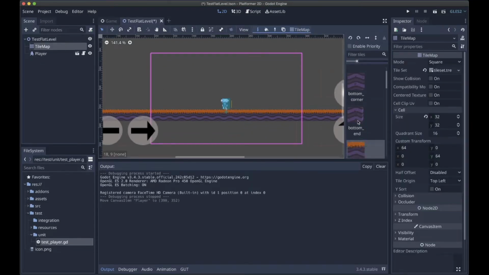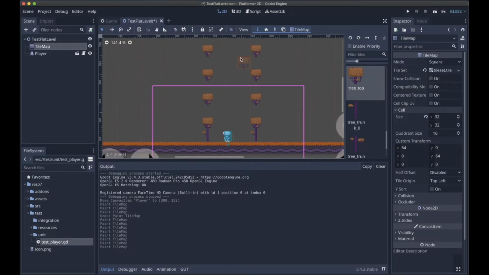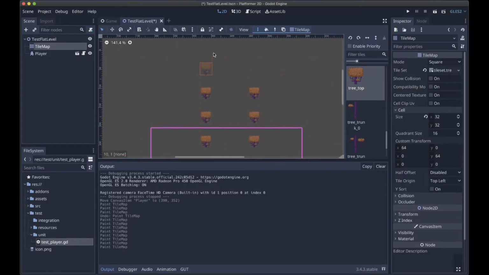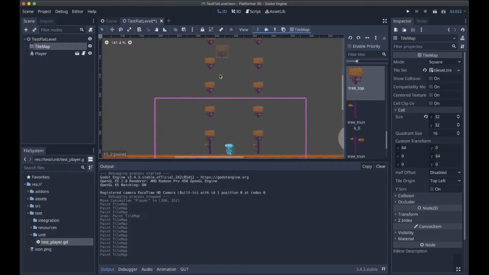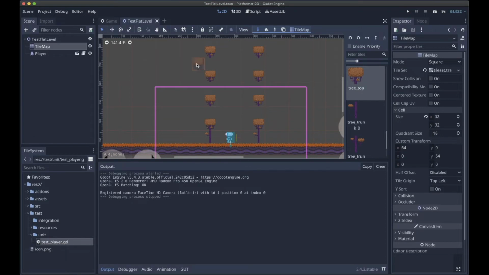And then over here, I'm also going to grab some of these pretty little trees. We'll put some of these guys out there. So as we're jumping, we can see what we've done. See how far up we've gone. And that. Yep. There we go. All right. So this is the scene that we will be using in all of our integration tests. We're going to load this scene up, and then we're going to feed input to the player and then make assertions based off how he's responded to those inputs.